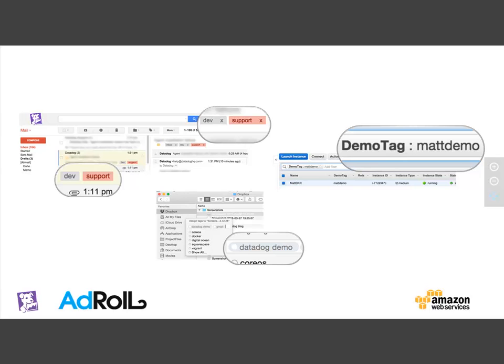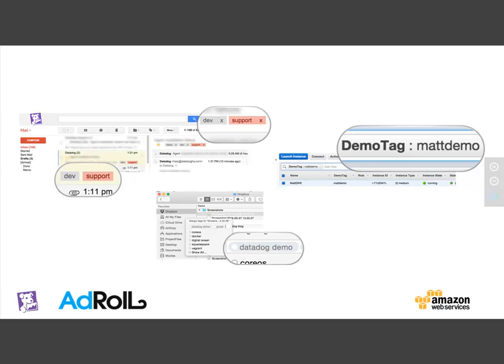Now on this slide, I've put together a few examples of tags you're probably already familiar with. Up at the top left is a part of my mailbox on Gmail. For one message, I've assigned tags, or what Google actually calls labels. And the labels I've chosen are dev and support. Now I can find the message in the list of all emails for dev or for support.